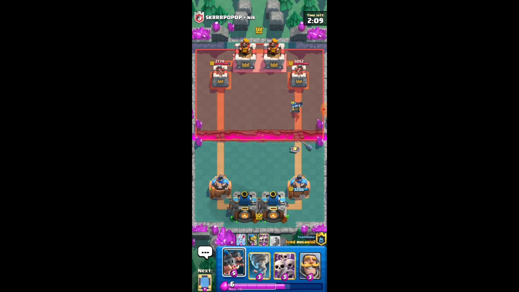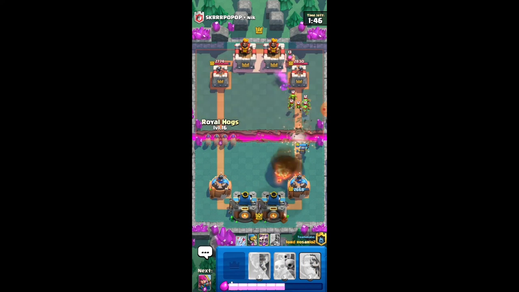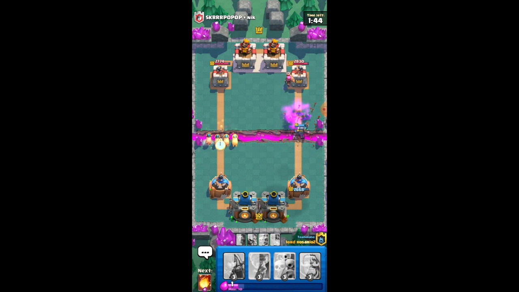I do have Royal Hogs, I can mirror that also. I think that might be good. And then you can provide backup with arrows or something. I was thinking I would do mirrored mini P.E.K.K.A. and then behind the Hogs, you know? You can try that, man. I mean, that's perfect for defending the Hog Rider. So I'm gonna go on the other side with a little 16 Hogs.